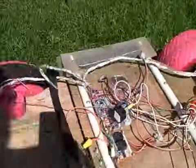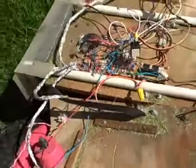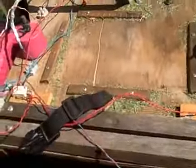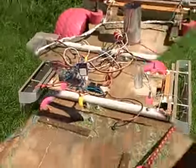Chassis. It's got an independent suspension so it doesn't get hung up too much. Here, I'll show you how that works. I don't know if you can see it. Anyway, without this it gets stuck all the time. So that's the mower. Let me plug it in and turn it on.